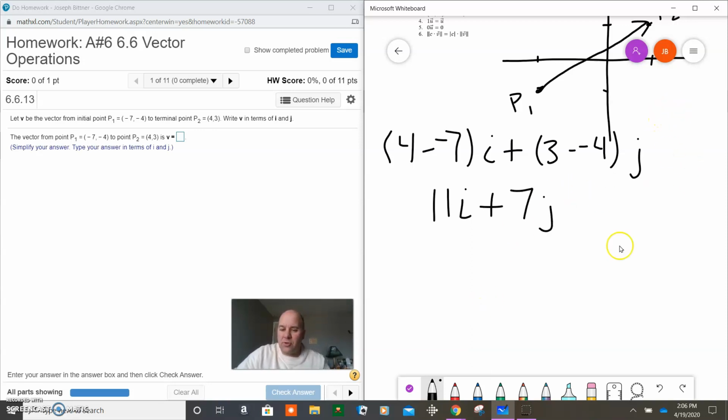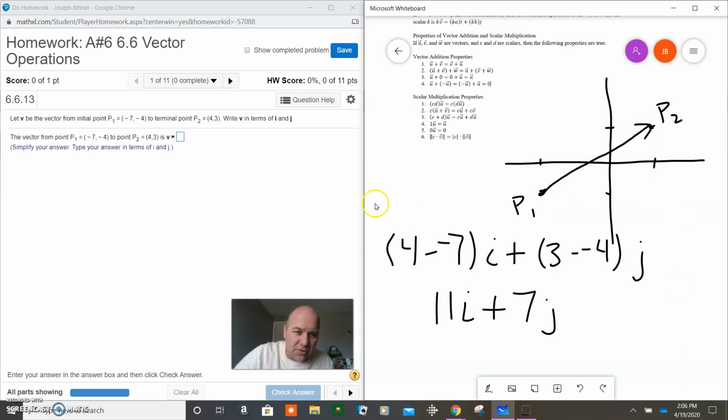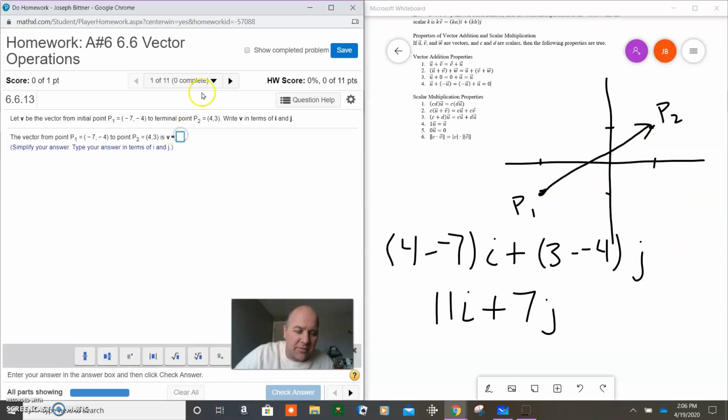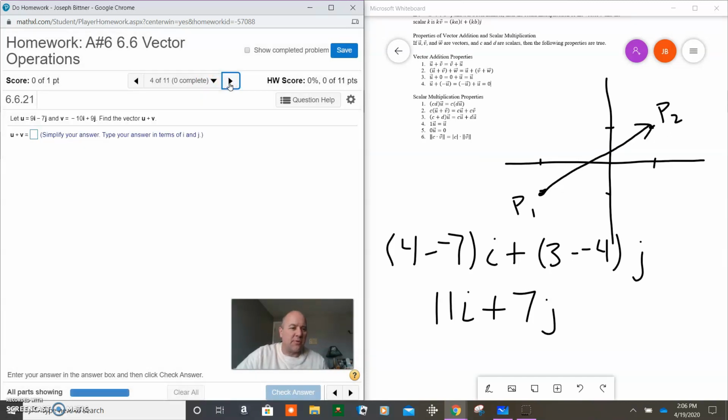And again, if you don't trust me here, you could just go back up here and count over, and it will be 11 over and 7 up. It's giving you the direction of it, and that's exactly what you type in this notation. That's the first couple problems there. I believe that was question 2. That's question 3. You're just really going with the direction.